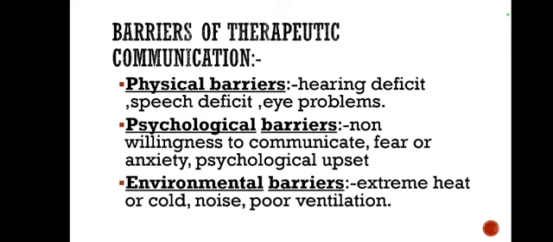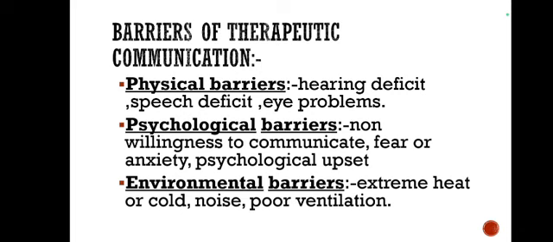If there is also noise outside, you can't communicate. You are sitting and communicating and there is loud noise outside, like all the vehicles running by and horning. At that time you can't listen properly. You can't concentrate on what you are telling, what you're speaking. So this is a kind of barrier.